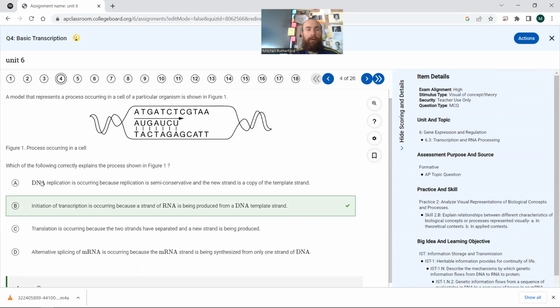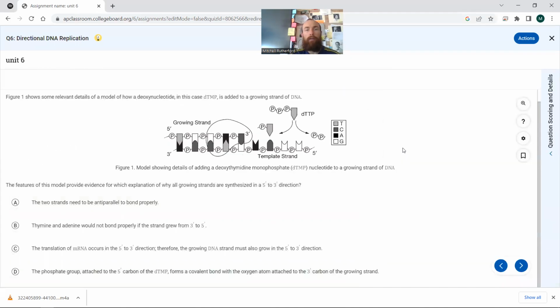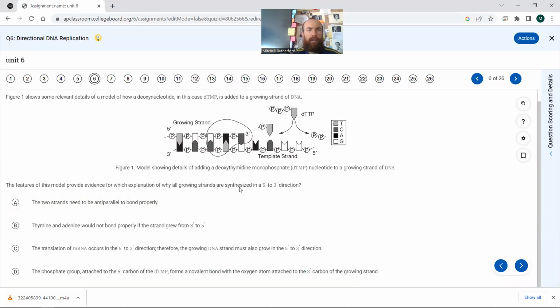Again, my brain just kind of skipped over that because I looked at this and I knew it was transcription. This is a case where the question was so short and the diagram was also so short. I just went diagram first and then down to the questions because they're just asking for a definition. This is a straight definition question. They just want to know if you can visualize this and translate that into words. Oh, we know the answer is D from my mistake there.